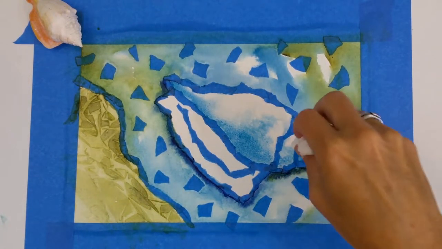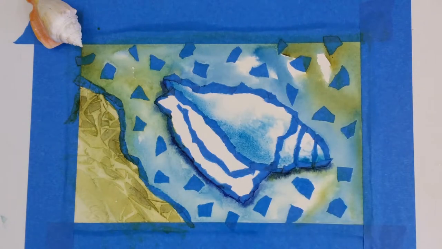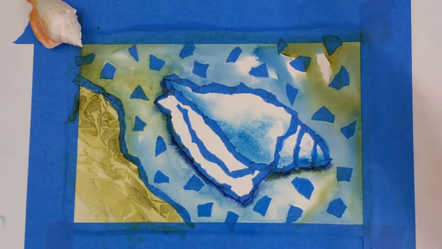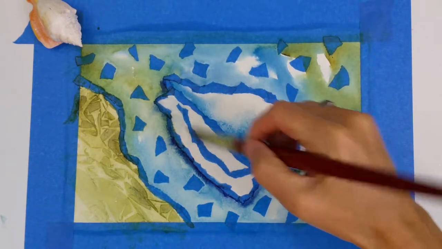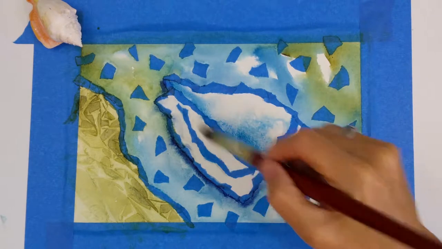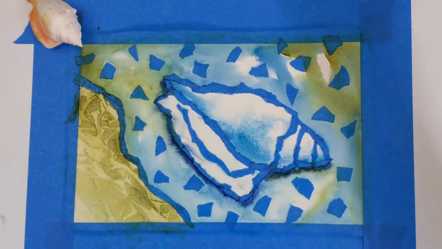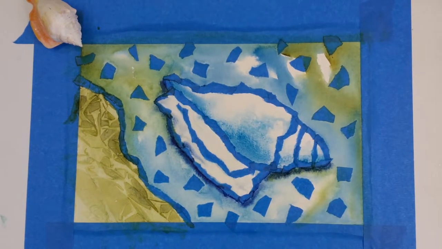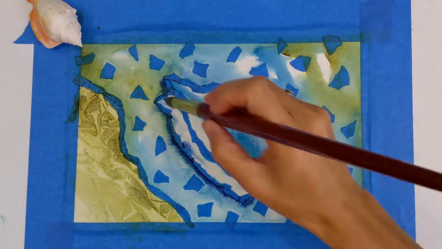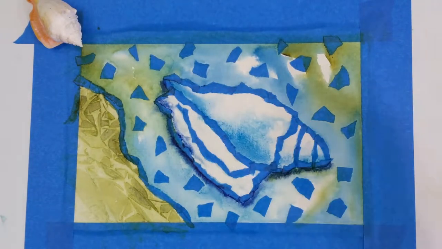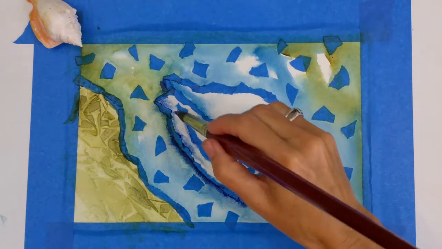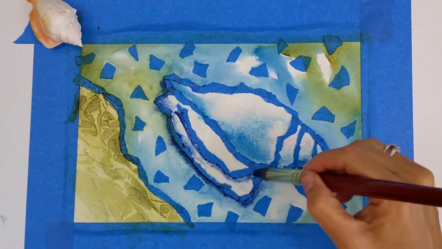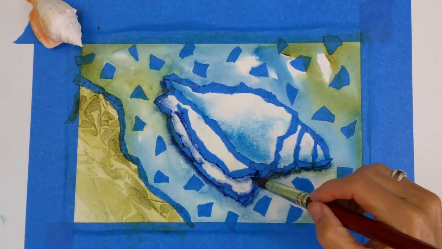So now I got a little too much blue in there in the end. I lost some of my white so I dabbed it just a tiny bit with a paper towel. That's okay to do if you don't use that in excess. So now just getting the rest of the shell wet. And this isn't going to bleed into my other area which is already wet because the tape is stopping it. And normally if you didn't have the tape there, you'd want to let that other part dry completely before you started putting any other color next to it unless you wanted them to bleed together.